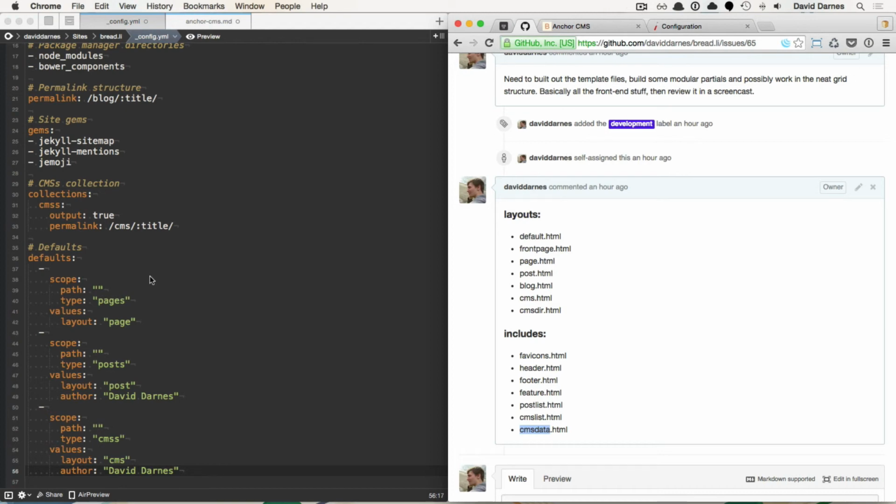So I hope that was interesting. I hope I explained it fairly well. I don't think I did, but at least to get you the essential concept of the ability to set defaults for content types in Jekyll, and how you can save yourself a little bit of writing in the meantime.